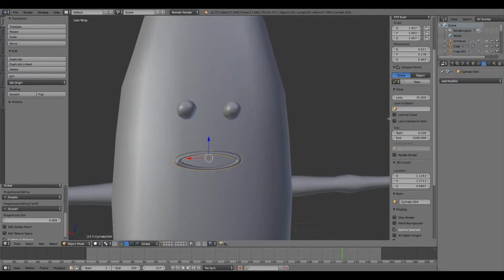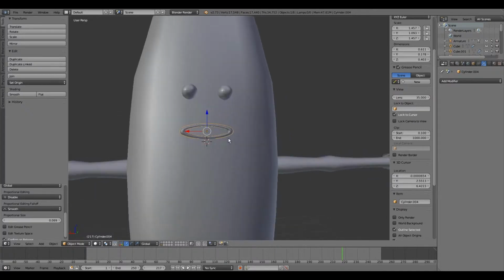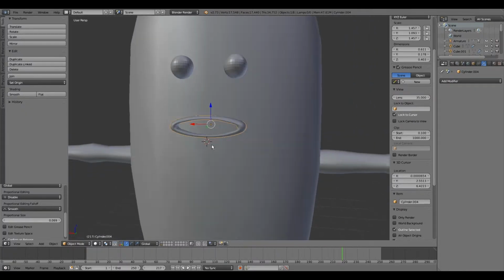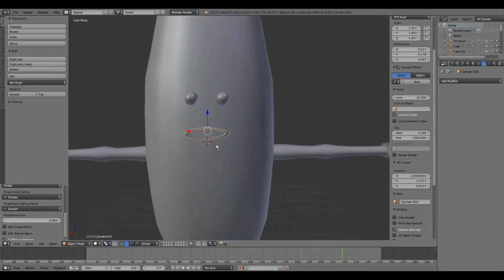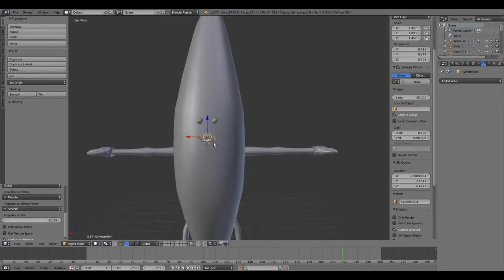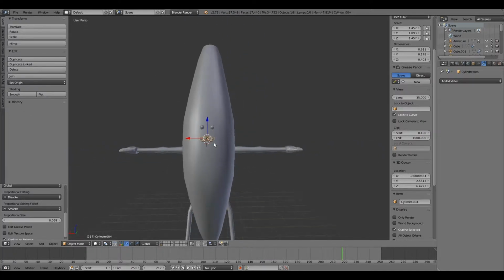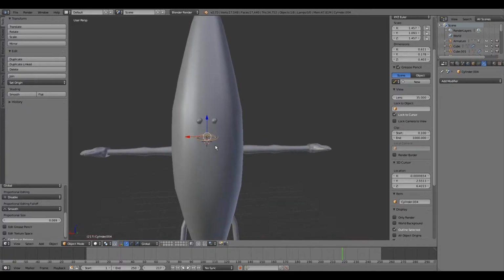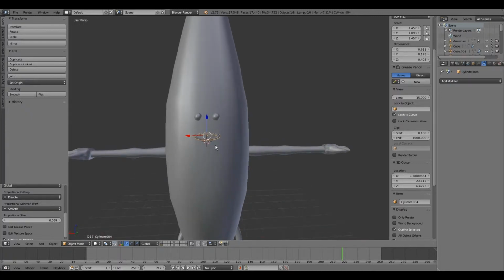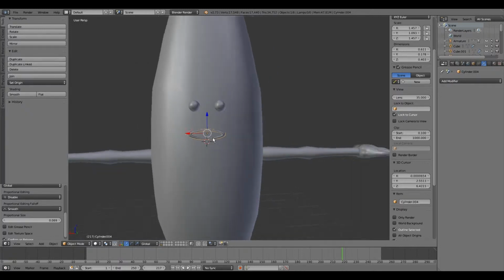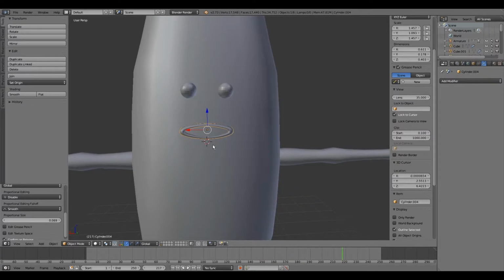Okay, so I'm going to move the cursor up there, lock it on the cursor. Hopefully that will make things easier. So I'm going to model the mouth a little bit and then work on getting the arms and legs the way I want them, and that should be it. And then the next lesson we'll retopologize it, which is a new thing, so I guess I haven't shown anybody about retopology, so I'll have to do that a little bit slower, and stop and explain things somewhere along the line. Okay, so here we go.